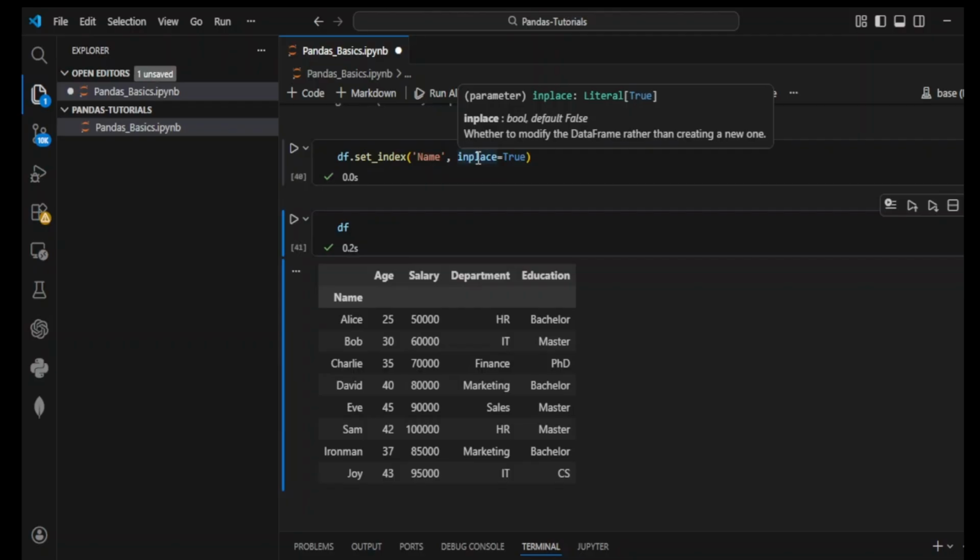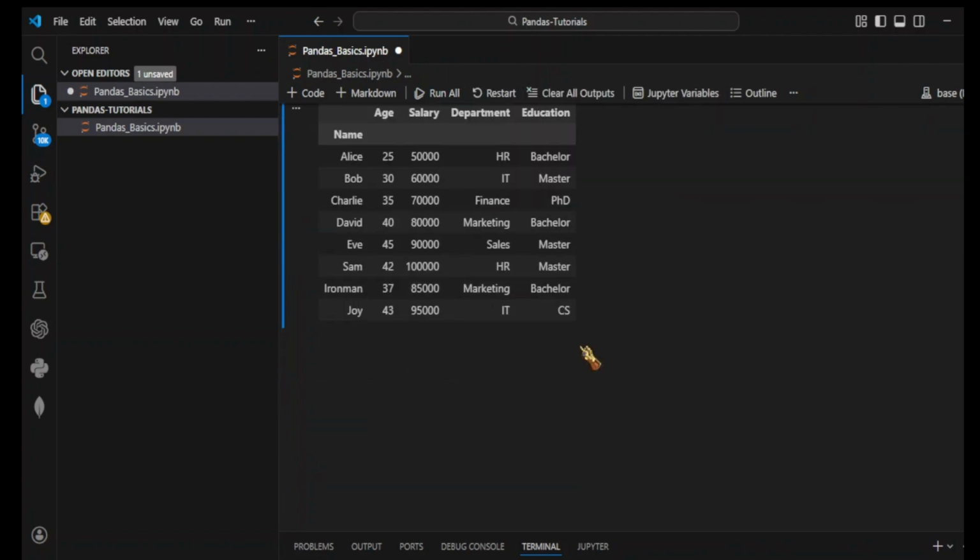So inplace equals to true, do this. Here you can see: whether to modify the data frame rather than creating a new one. So you modified your data set rather than creating a new data set. Okay, so this is the work of inplace equals to true. So now name is your index.